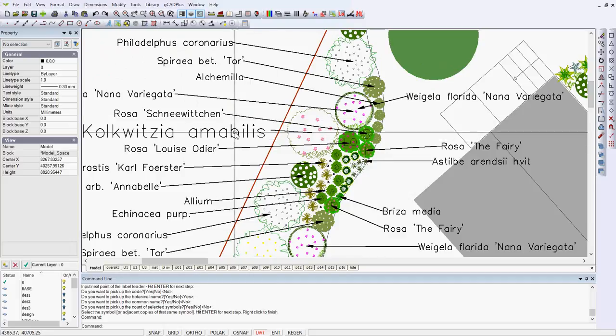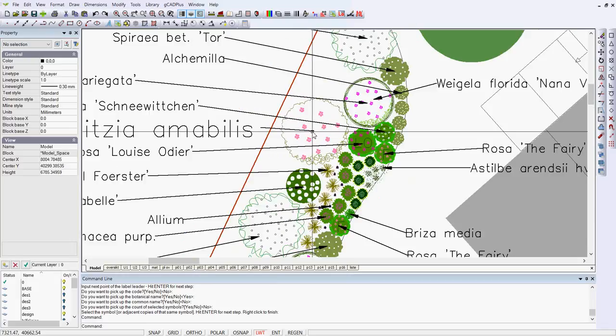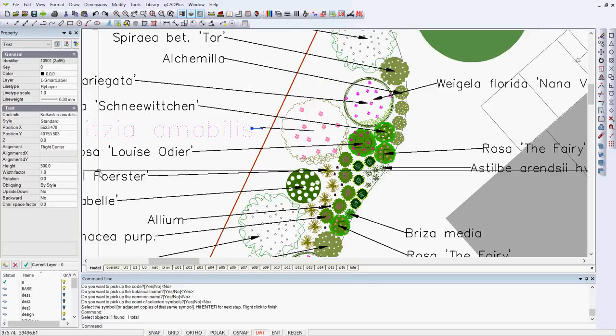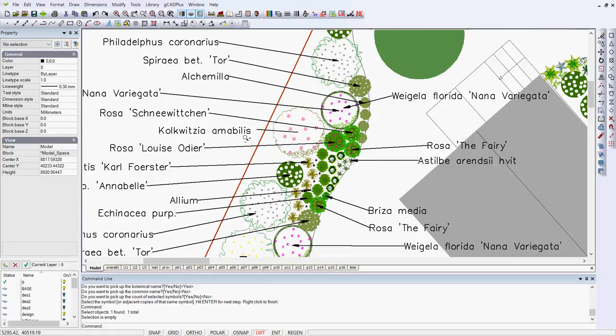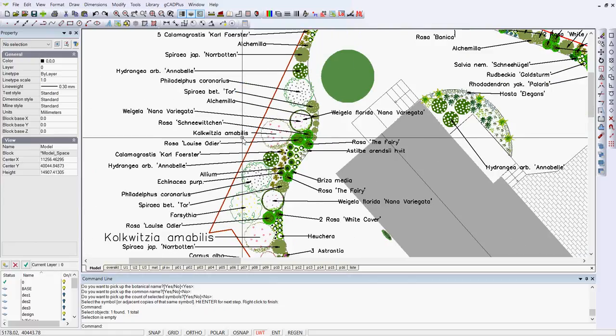To fix this one, which was done by choosing line rather than leader, you can see there's no arrowhead on the end of that line. That's just a matter of picking the text and doing it in that way. That reduces it, and we're done. So in very quick time we can adjust the height of the text in the drawing.